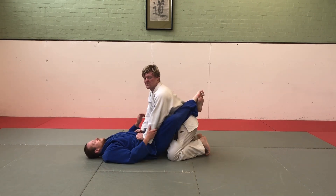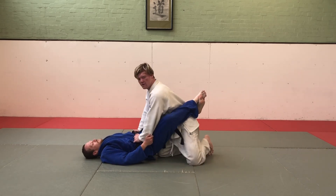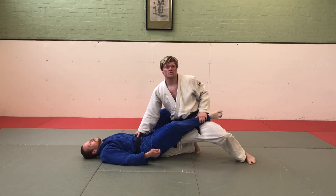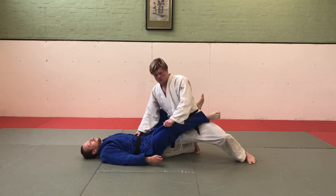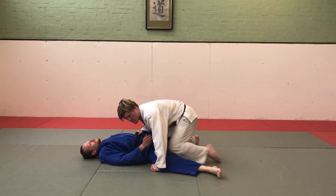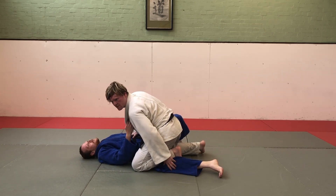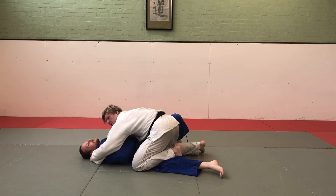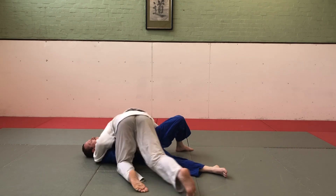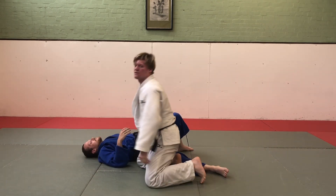Next, escape from between Uke's legs. I'm going to put my hands on his belt, put one knee behind his butt, step back to stop his feet being connected, grab the pant leg, push it down to the floor. I'm going to put one of my legs onto his thigh to keep it trapped there, then back step so that he still can't trap my leg, and then move around into whichever hold I want.